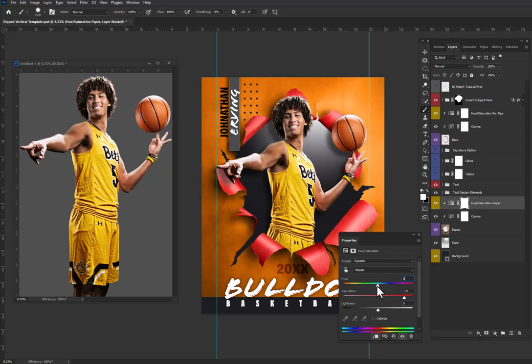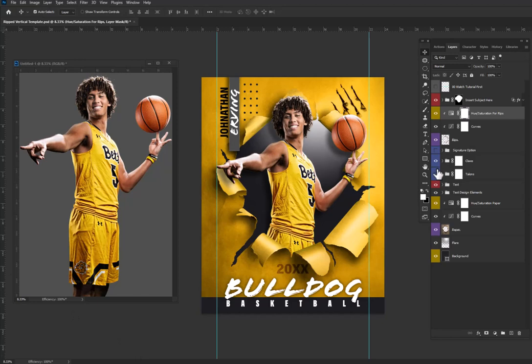Of course, you can still add in the claws, talons, or signatures that you want into this also. These make incredible posters, banners, and prints for parents.